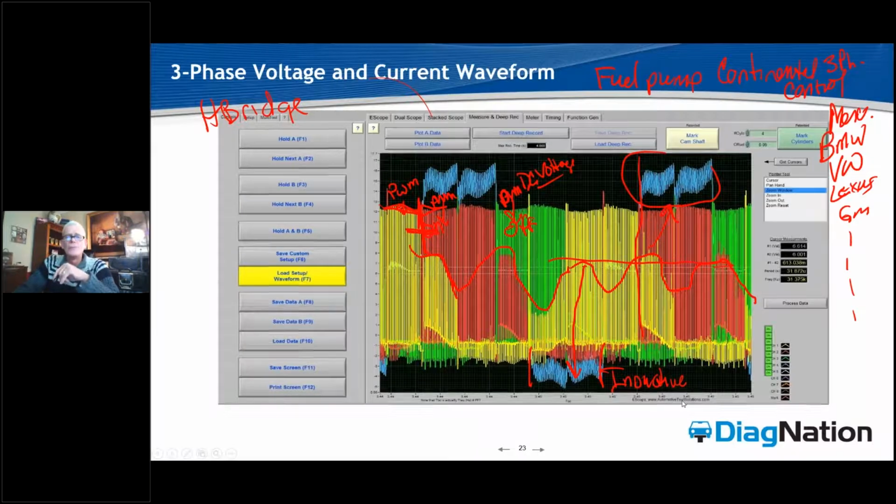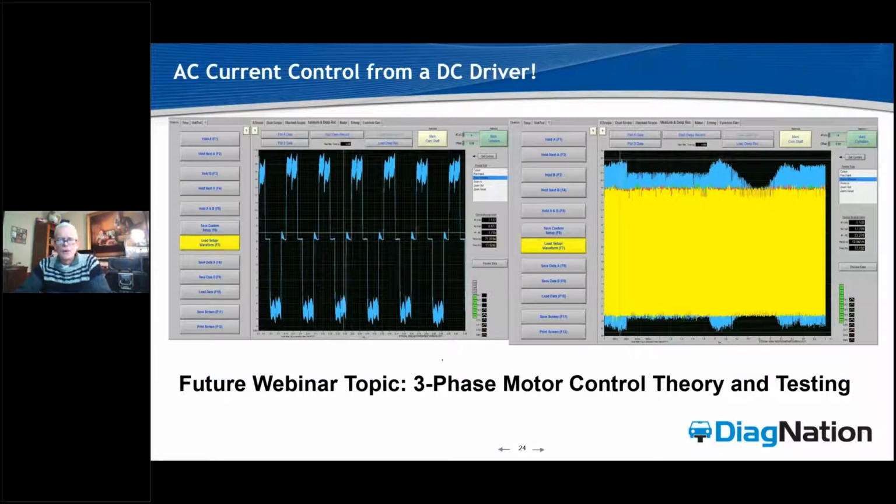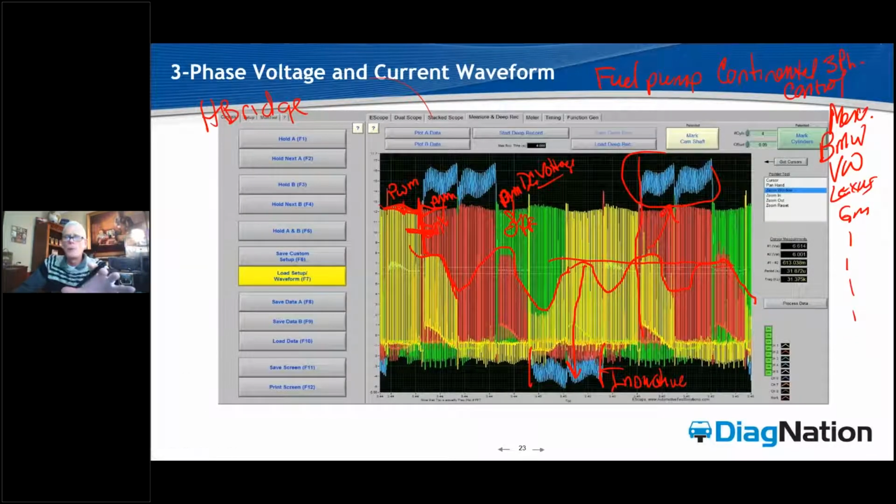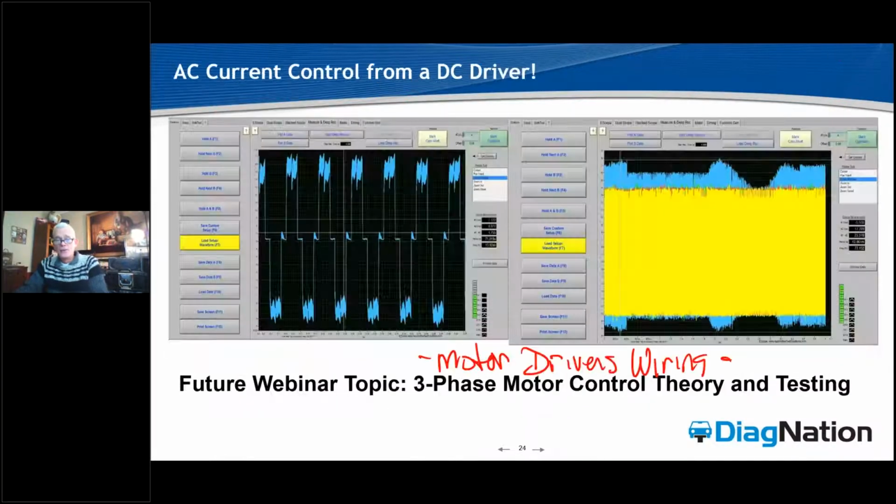What I mean by that is important. We've got to be able to test whether it's the motor, whether it is the drivers, or whether it's the wiring, right? We've got to be able to test all 3. And what I'm going to tell you is, at the end of the 4-hour 3-phase pulse width modulation class, guys, you will know exactly how to analyze this waveform that you see on the screen to get these 3 answers. Is it the motor? Is it the driver? Is it the wiring? Really important to get that diagnostic call right.